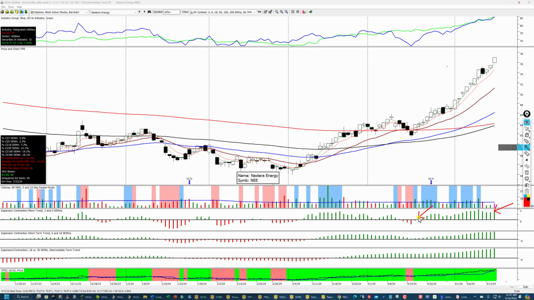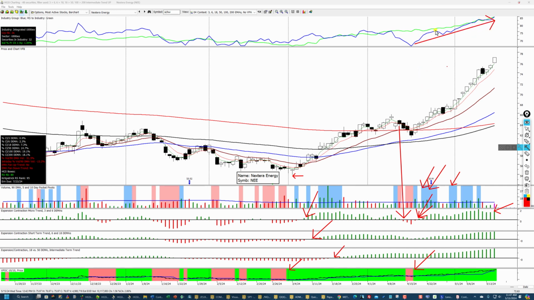3 and 6 crossed a long time ago. The 6 and 18 have been positive since back here. The 18 and 50 have been positive since back here. VPOC positive here and here. So this was a stock in a downtrend. Here's a low pivot here, and the 3 crossed the 6. Originally here there was a pullback on this group of candles here, and then it fired again, and look at all these pocket pivots. These are all considered part of the context.